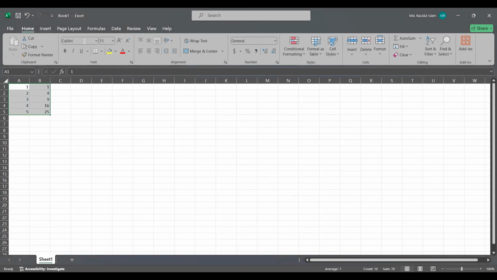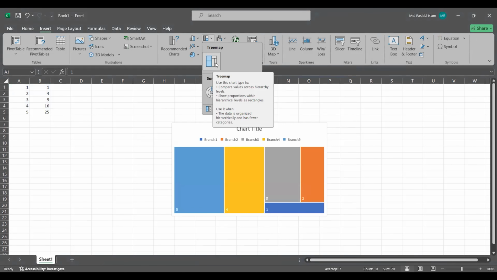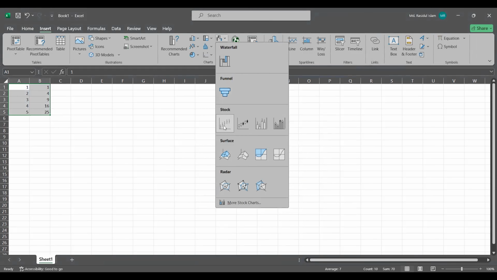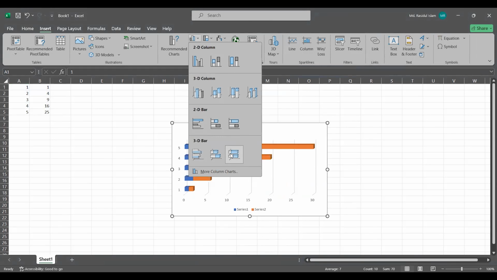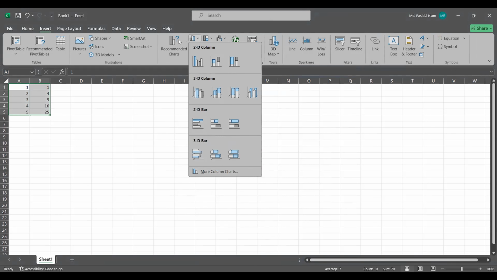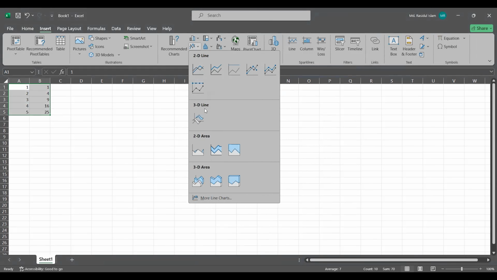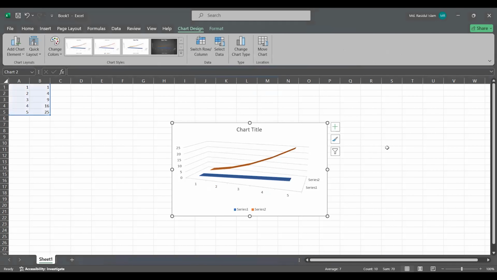And then you can also plot a pie chart, with different chart titles and different types of charts: 2D, 3D plots, more column charts. Also you can plot lines, 2D line and 3D line like this.